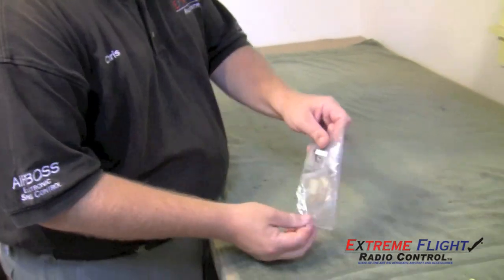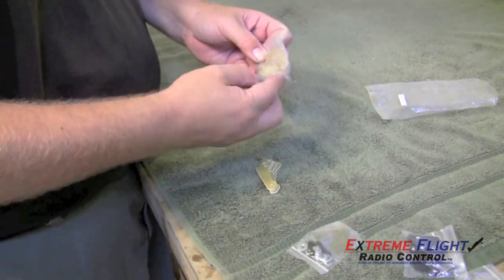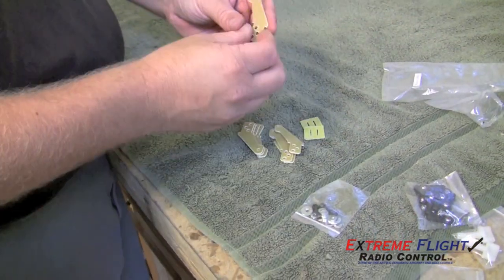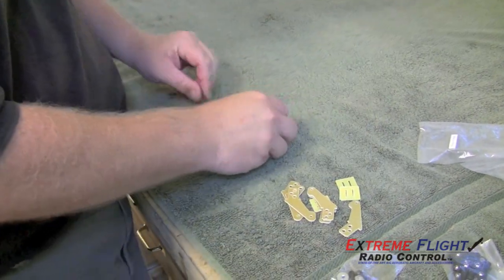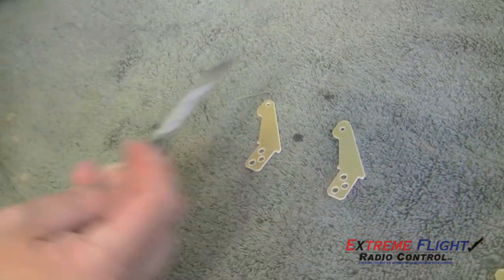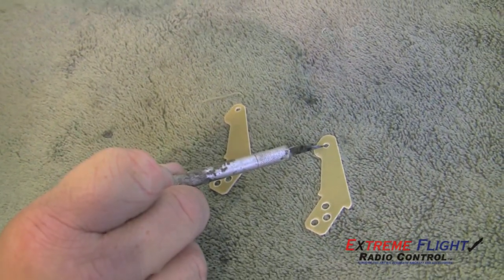After both wings have been hinged and dried, it's time to assemble the aileron control horns. It's important to note that there are two different control horns. The one with the hole on the top is the outboard control horn, and the one with the hole in the middle is the inboard control horn.